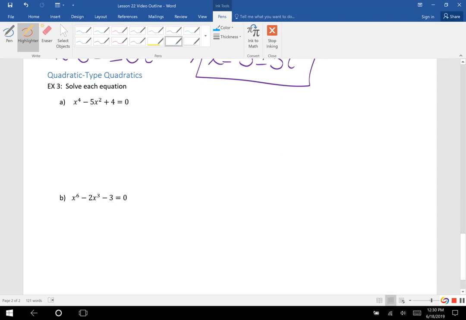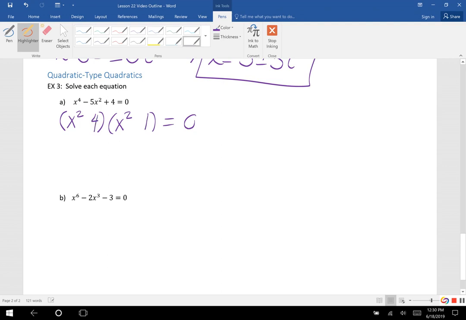In other words, these are quadratic type equations because we can also factor them or even use the quadratic formula. I would definitely try to factor first. It's going to be a lot easier to factor these things. We briefly talked about factoring stuff like this back at the beginning of the semester. And the idea was if you have an x to the 4th, your first terms are going to be x squared and x squared. And then product of 4, I would try 4 and 1.